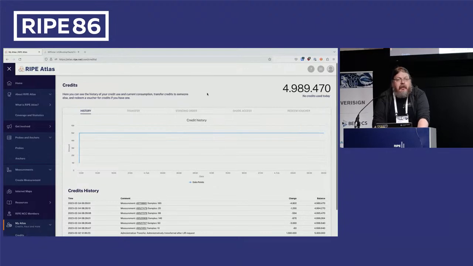Here I can see my credit balance. Everything you do on RIPE Atlas is based on credit points. You earn credit points for being a local internet registry, which gains you like, I think it was 1 million points, one-off. And you get additional credits for running your probe, or running multiple probes, or even 10 times that for running an anchor.